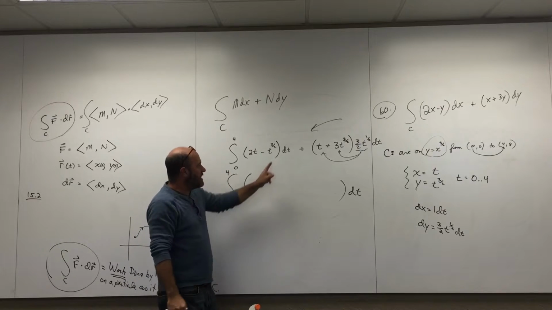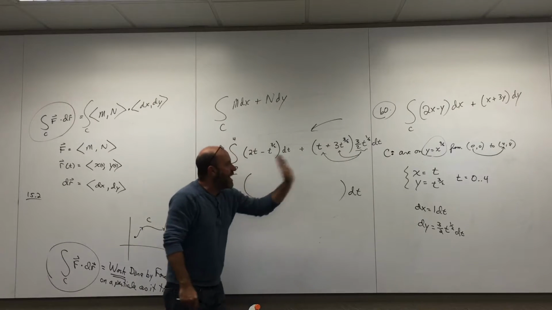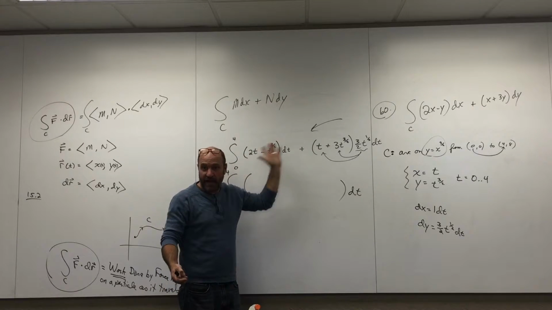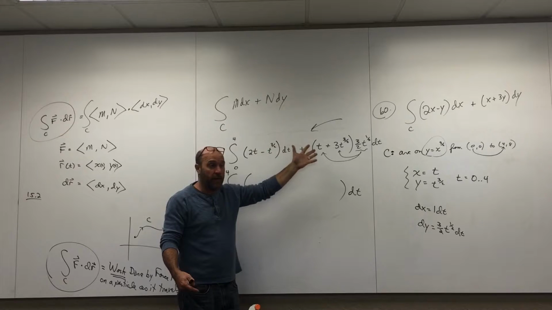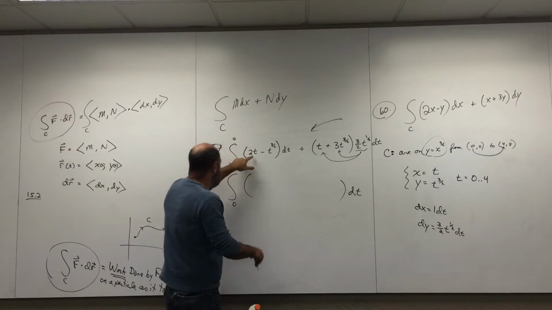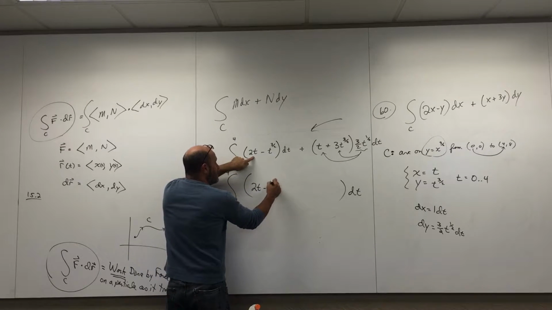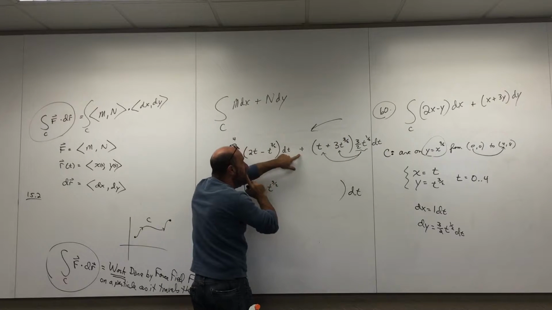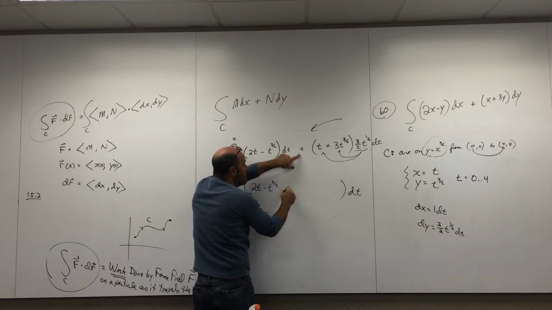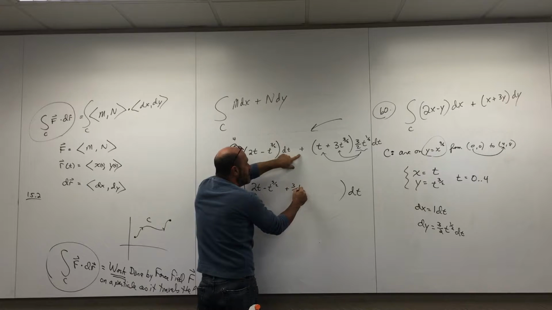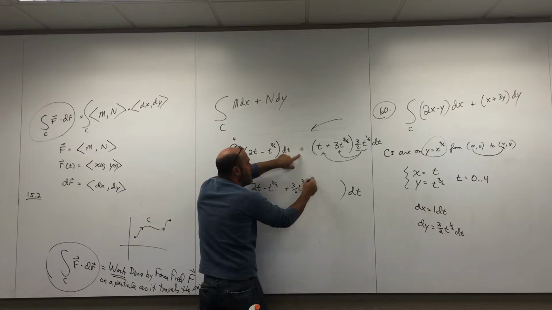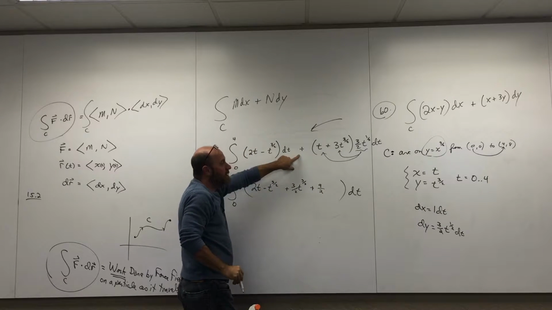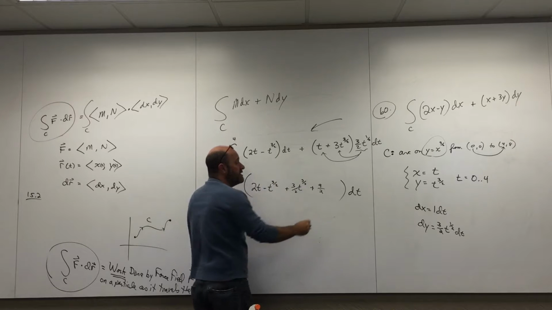What am I saying? I'm saying I want to take the dt and factor it out on the end, and just add all this up if I can. If I can combine like terms, I will. But what do I have here? Well, I got this, 2t minus t to the 3/2, and then I got this. When I start distributing, it's 3/2 t to the 3/2. That's this first one. And then 9/2 t squared.